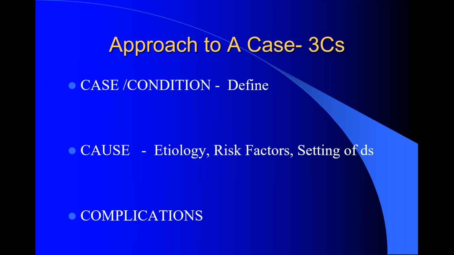Like BP, is it mildly raised, moderately raised, severely raised, is the patient in malignant hypertension, whatever. So you have to define that condition. If hypertension is there, how severe is it. Then next, just diagnosing hypertension will not complete the case. You have to look for the cause. What is the cause of hypertension?